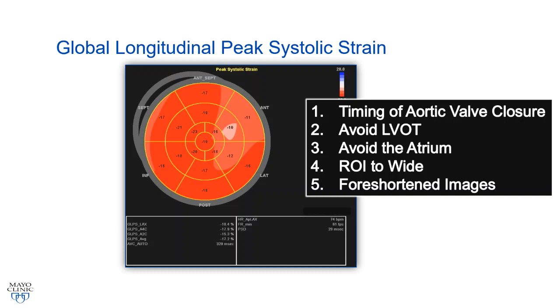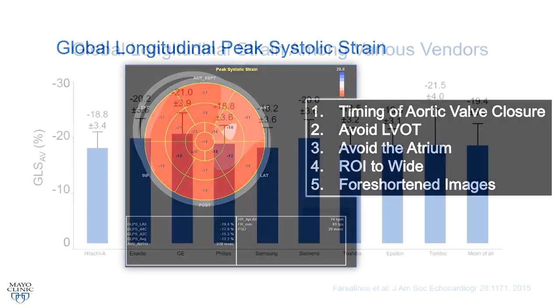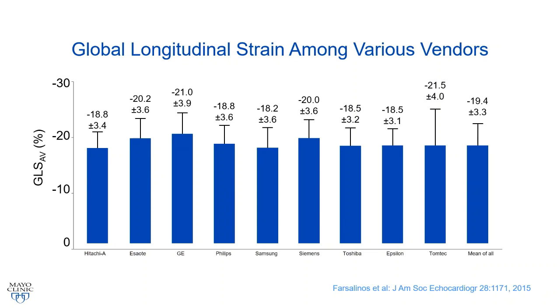If the ROI width is just a little too wide, you may again underestimate longitudinal strain. If the apical image is foreshortened and therefore you're not obtaining the value at the true apex where strain is highest, you may again underestimate longitudinal strain. Now, despite being precise in how we acquire and measure global longitudinal strain, there still remains intervendor variability in values due to proprietary algorithms. Although they are very similar, there is enough variability such that for clinical practice, if we are following a patient serially over time, we should evaluate parameters of strain using the same vendor software.